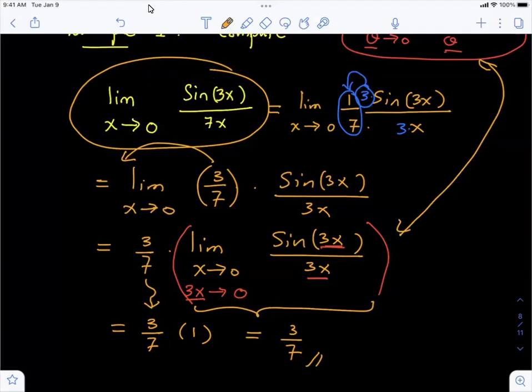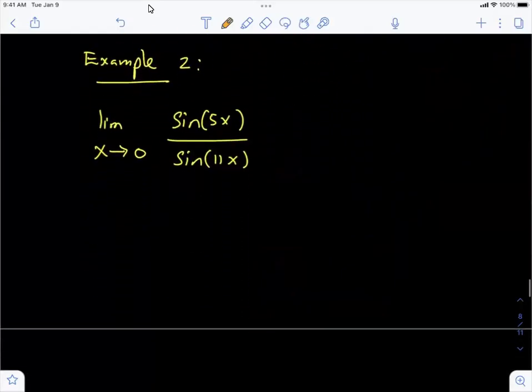So try to understand, sometimes you can get a correct answer exactly from a perfectly incorrect method, and that perfectly incorrect method will result at a later point with a different catastrophe in a different computation. So make sure to do the computation in the proper way, the correct way. So let's look at another example. Example number 2. In this case, you do have sine 5x divided by sine 11x, where x goes to 0.